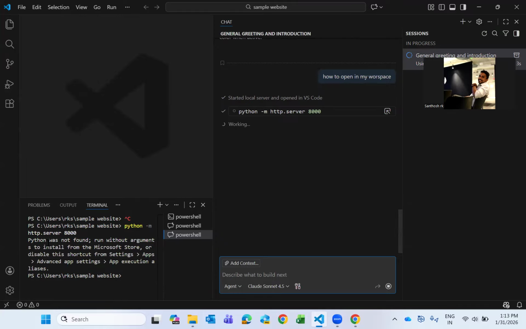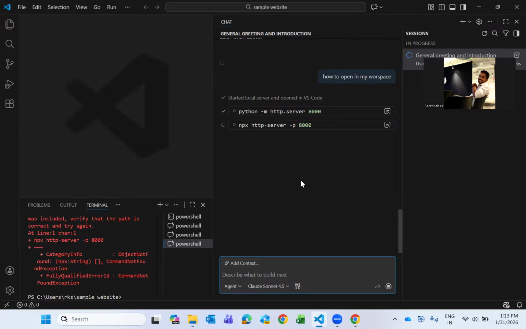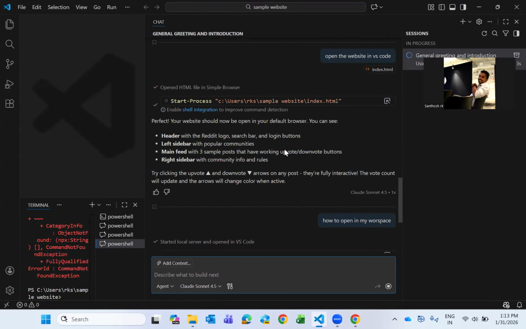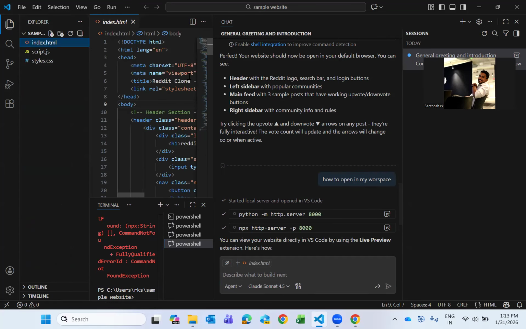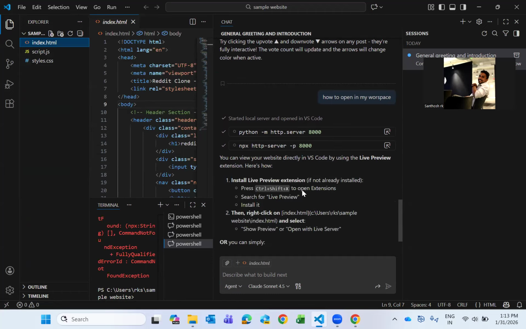It throws some error. Python not found. So it's not 8000, this is the port number. There could be some port for VS Code. That could be the problem. Or I can open it later. Later we can see. It's just that we'll open the website here itself. It will run here itself.